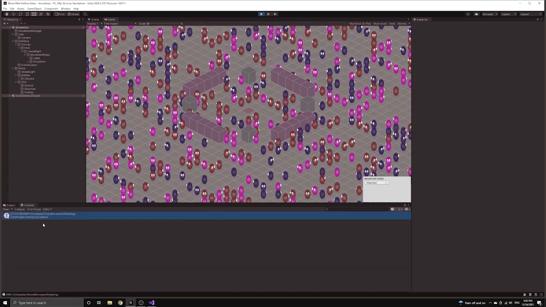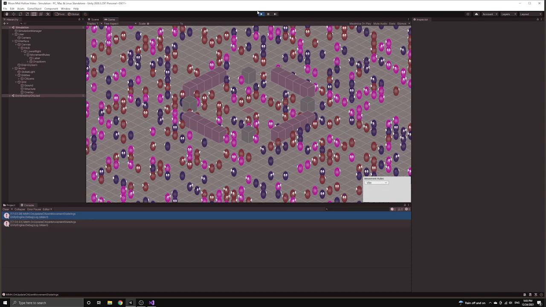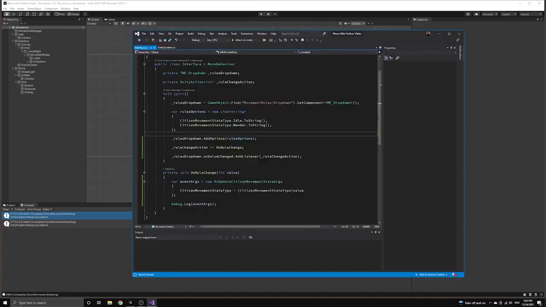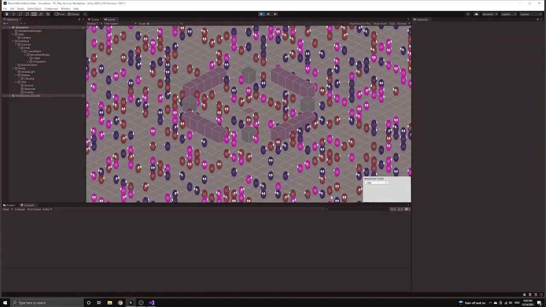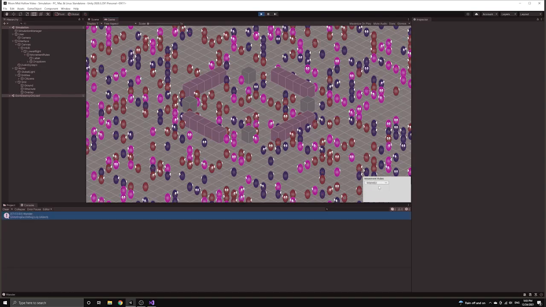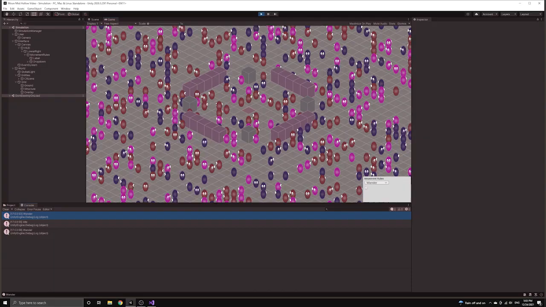As you can see, we are getting the event args logged to the console whenever we make a selection on the dropdown. We can see this even more clearly by logging just the movement state type to the console. Now we only get the name of the type showing up in the console.